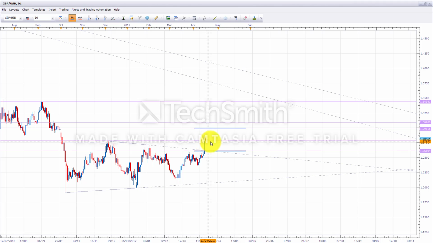Now, we are finding accumulation, and it did break above the 1.2800 area, and it is accumulating above this resistance level here, which is now a support level, as it broke and it pulled back to it. So there is a chance that we won't see a pullback into the 1.2610 area down here, and instead we may just get a continuation of this move straight into the 1.298 resistance zone. I am looking for the 1.300 level to be a fairly important level in the pound US dollar next week, so I will be looking to take a trade into this area and I'll be looking for longs up to the 1.300 level next week on the pound US dollar.